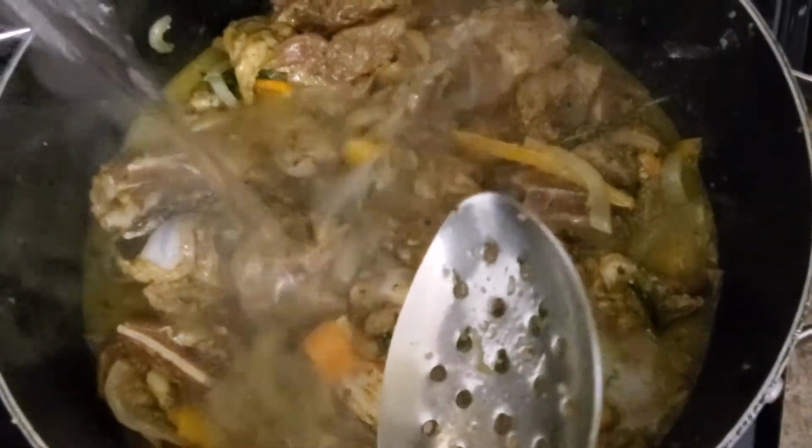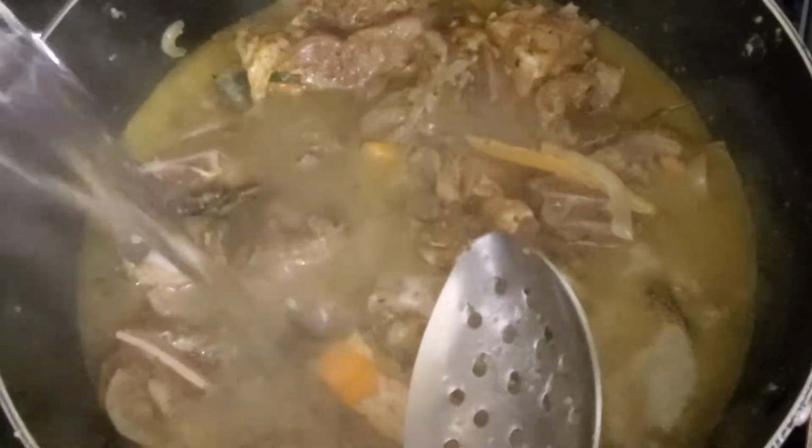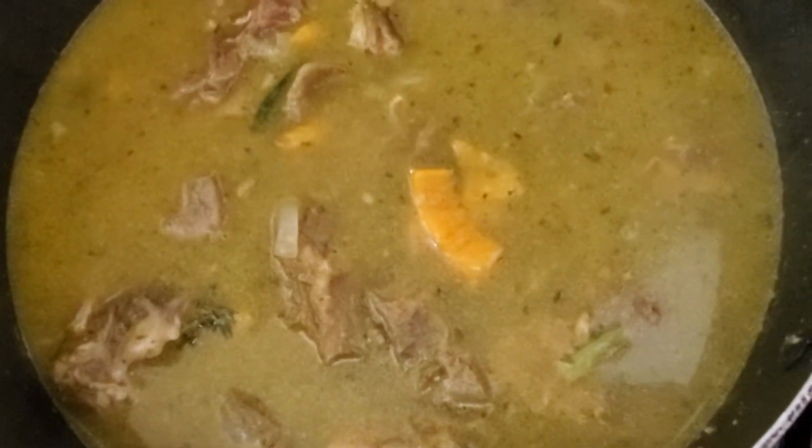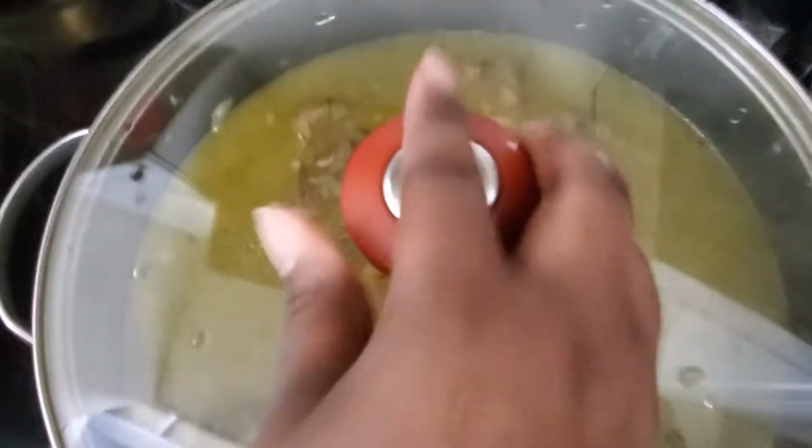You could also add hot water from your kettle to keep the pressure up. After you add the first water, for all the other water after that, just make sure you have a kettle running with hot water, so you don't have to add cold water to it. Cold water would make it take longer to cook. So after that, always use your kettle and hot water. Alright, so we're going to cover it up, and we're going to come back in 10 minutes.